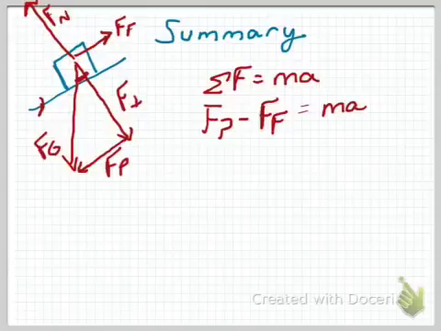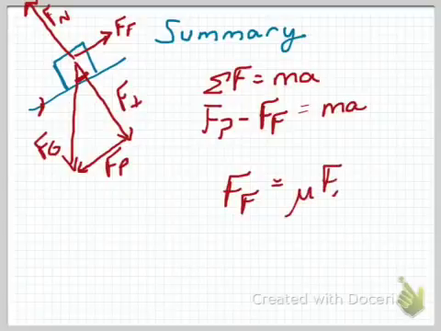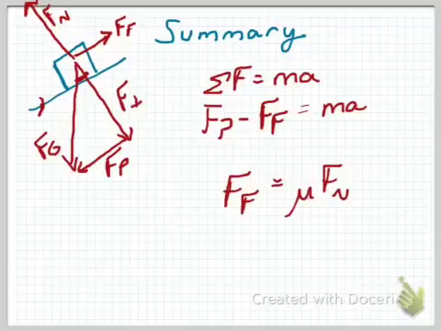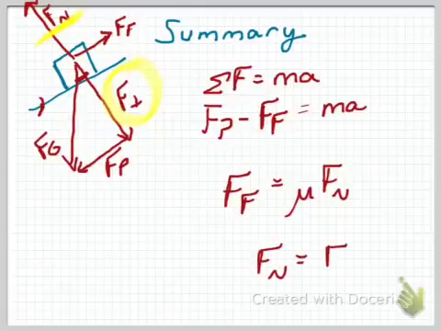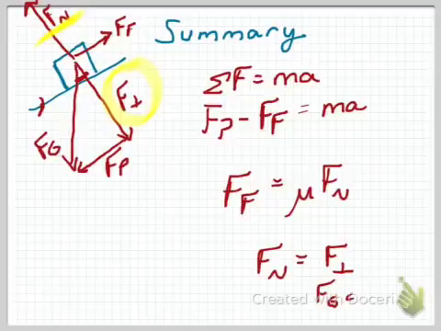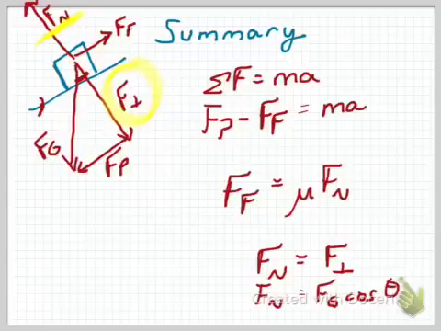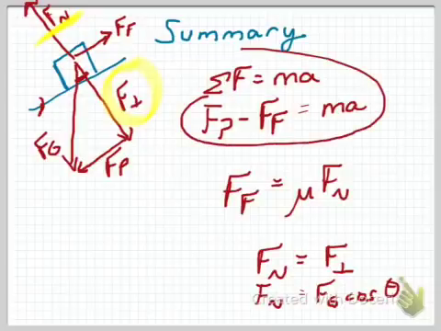What if they didn't give you the friction force? Remember we have an equation that allows us to find the friction force if we know the coefficient and the normal force. What if the normal force isn't given to you? From the free body diagram, the perpendicular component of our weight and our normal force should be equal to each other. So F of N is always going to equal the perpendicular component of our weight — since it's adjacent to the angle, we use cosine of theta. So the normal force is no longer equal to the weight; it's equal to a component of the weight. You might have to do a little more work, but you're still coming back to Newton's second law equation.